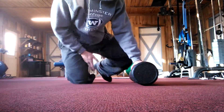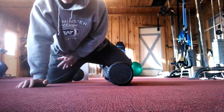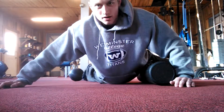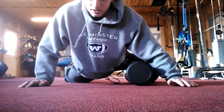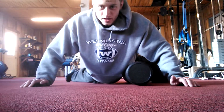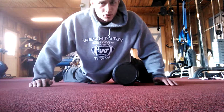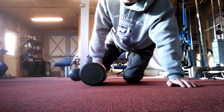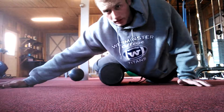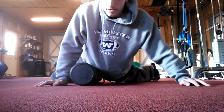Now I want to do my groin right on the inside. I have my foam roller and I'll put my leg off to the side — the rolling leg on the foam roller — starting at the knee and then rolling it all the way up to the groin, just like that. This one gives you one hell of a stretch. Do about five rolls there, then pass it off to the other leg and do five rolls on that side too.